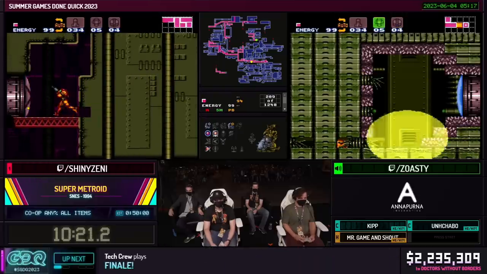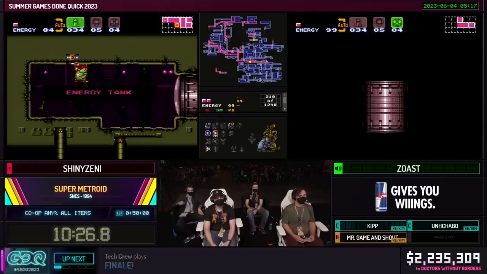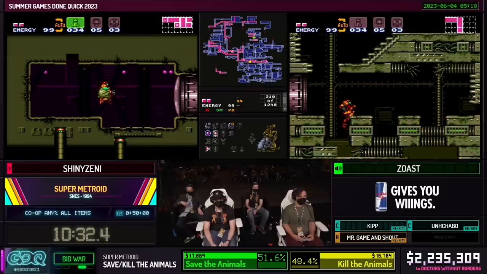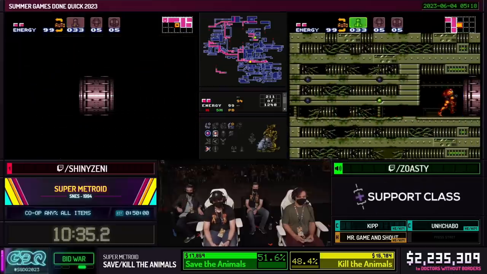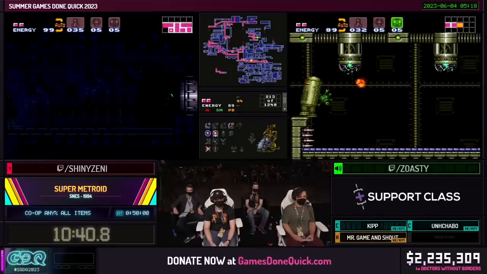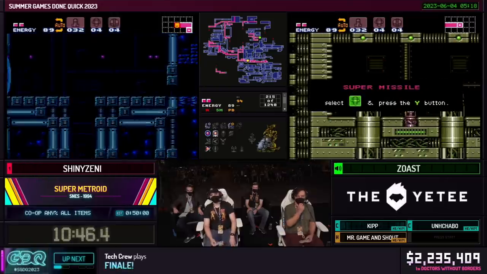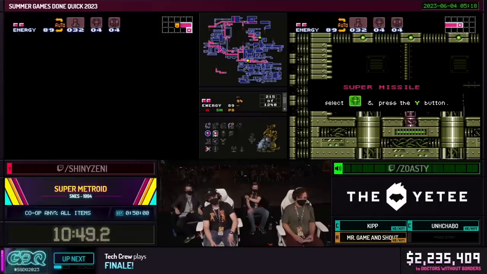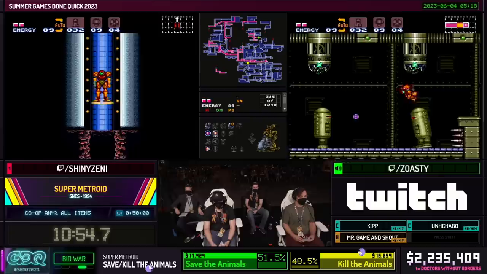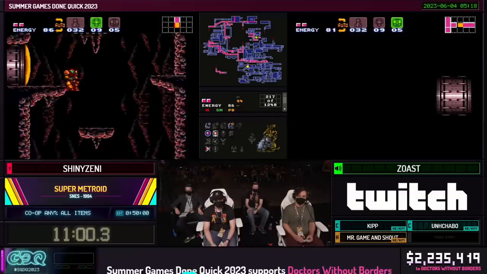So at this point, Zoast is going to start to basically full clear Wrecked Ship. This is kind of an interesting way to clear Wrecked Ship though, because in normal 100% item collection, if you're doing it solo, you would have a very different loadout when you're in Wrecked Ship. So this is a sort of more nuanced way of getting through some of these rooms. Even though he's gonna go in the same order, the strats are potentially slightly different. Yeah, there are some unique strats in this Wrecked Ship, which I find fun to do. Yeah, in a normal run, you have high jump boots, you have speed booster, and so your movement is significantly different.